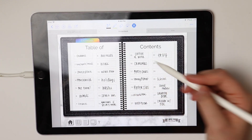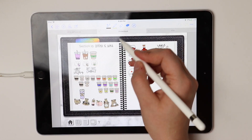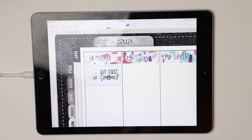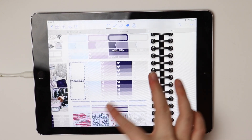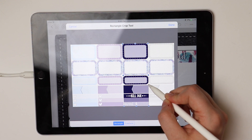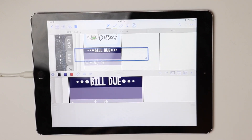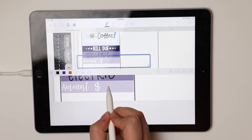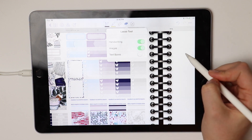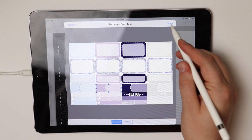The first thing I'm marking on Monday is 'but first coffee.' I'm using a half box and then one of my chubbies with a coffee sticker. If you buy the chubbies coffee sticker pack I offer in my Etsy shop, you'll get that script that says 'but first coffee.' I've been doing that basically every week since the start of my planning. Then I'm adding actual things for the week — the first being an electric bill due on Monday. I just draw a line where the amount is because I don't want to look at that. If I put down every bill amount in my planner, I would be totally stressed out.